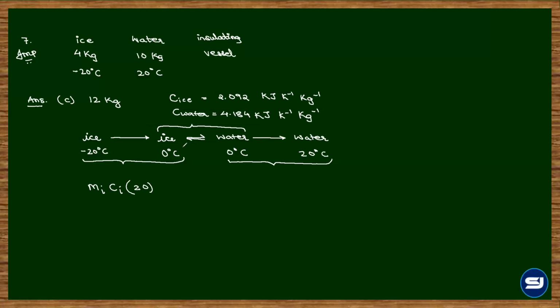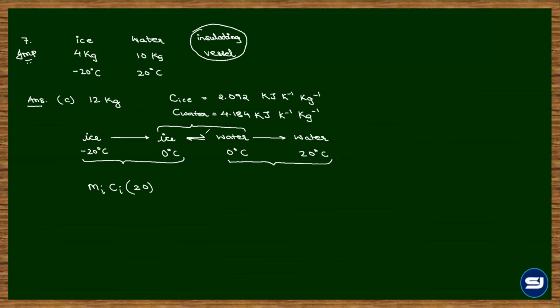ठीक है. अच्छा, मेल्ट जब हो रहा है, तो that heat is provided by which particular process? There is an insulating vessel ना, इंसुलेटिंग वेसल है, तो हीट सिस्टम और सराउंडिंग में तो एक्सचेंज नहीं हो सकता ना. तो सिस्टम के अंदर से ही कहीं पे हीट आ रहा है. From where it is provided? Water to ice. This water is present at 20 degrees Celsius, so heat is provided for the ice to melt.